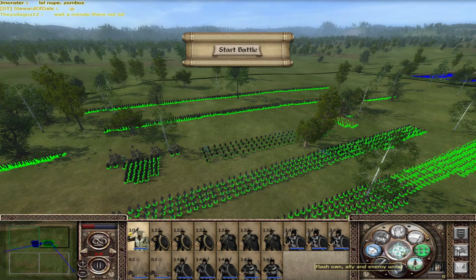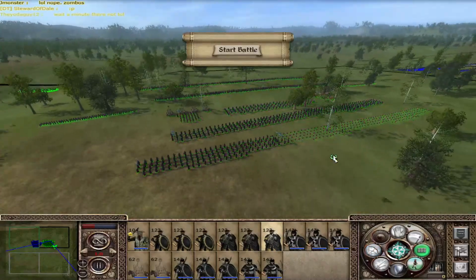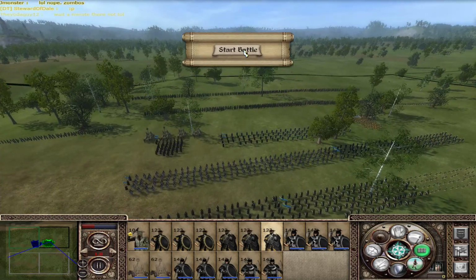Can go in the center. I think that probably makes the most sense. And then I've got another sword host unit here that I can just have floating around and throw them in where I need them.